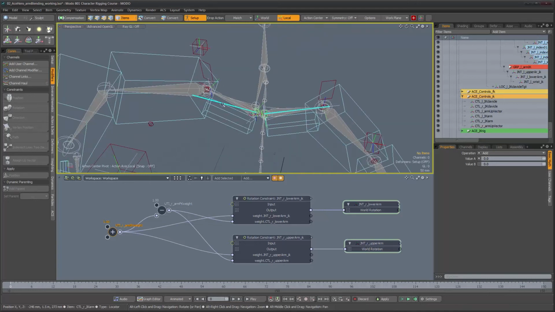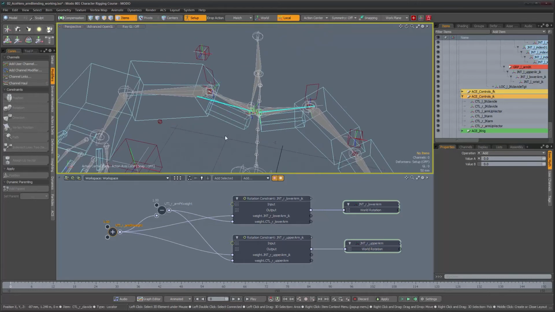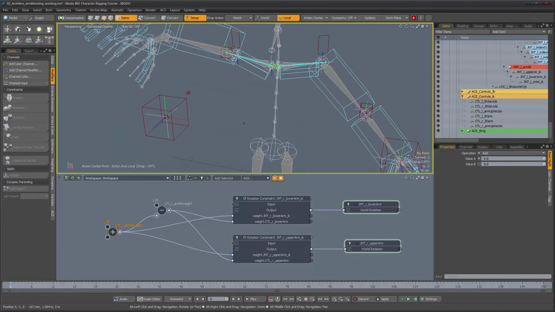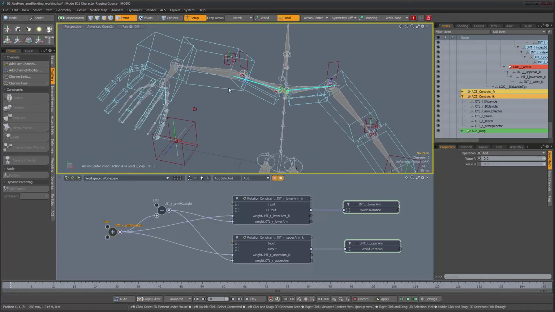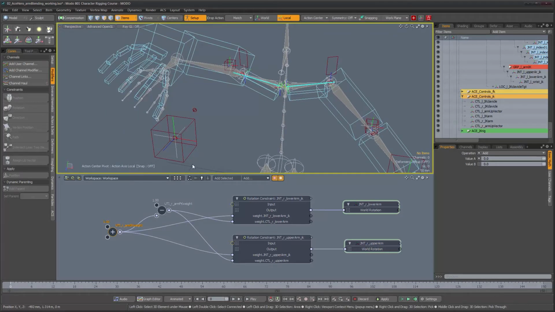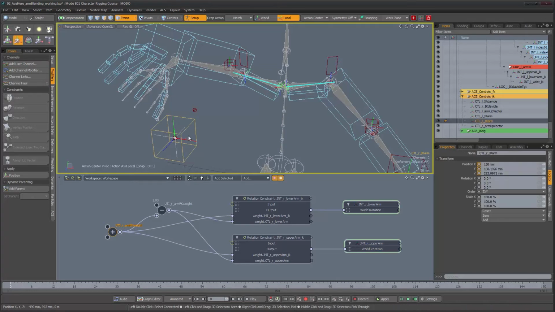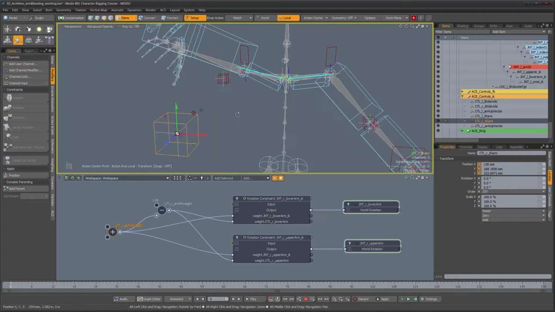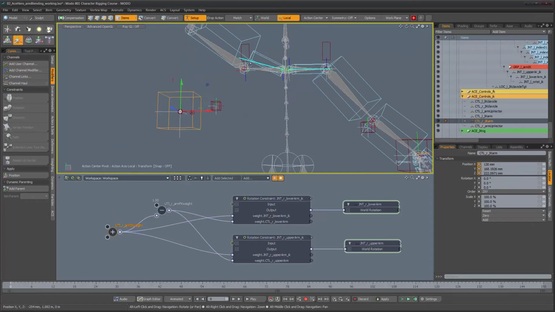And the reason for that is because of the auto clavicle system. So even though the arm is set right now to follow the FK arm, the auto clavicle is still working. So this is what we get, this weird offset.